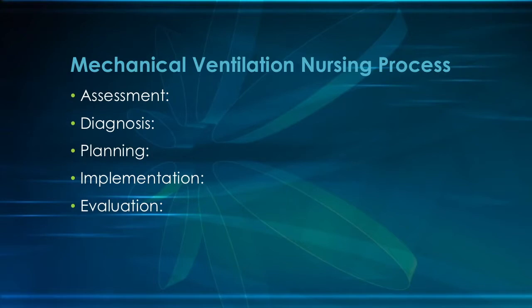Our planning and implementation is really when we're going to think about what can go wrong with our mechanical ventilation. Things that can go wrong are what we already talked about: barotrauma, a pneumothorax, kinks and biting of the tubes, and dislodging of the tubes, when people actually extubate themselves. That is a problem. And definitely apnea. So we're going to be looking for all of these things and planning ahead.